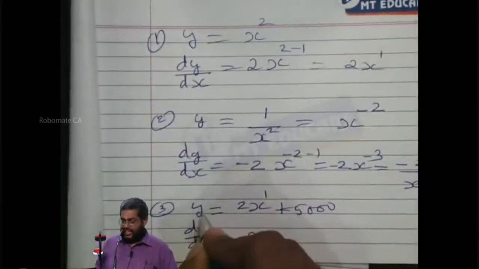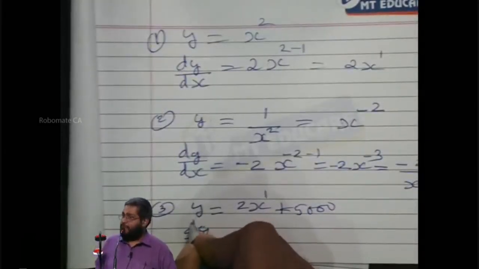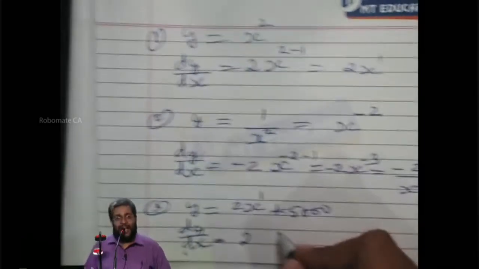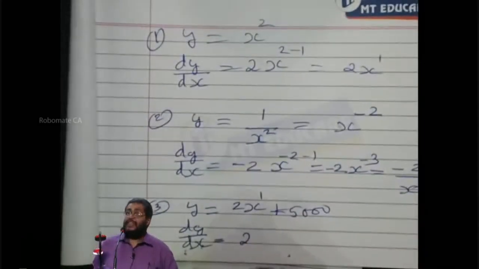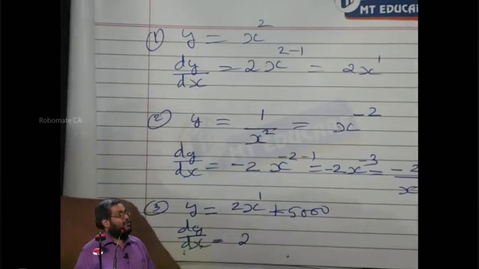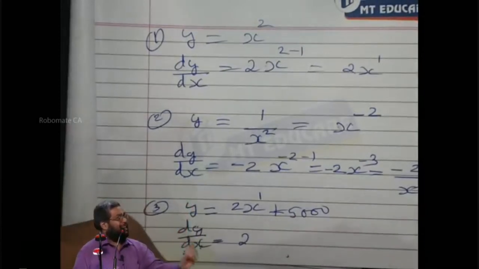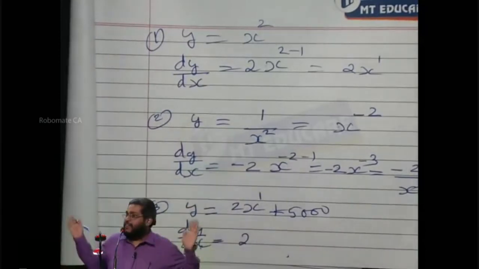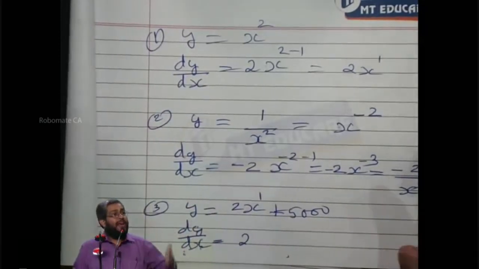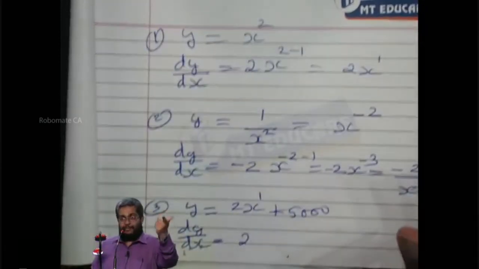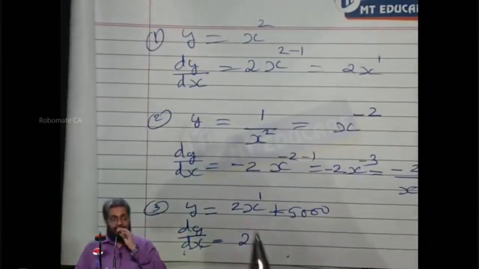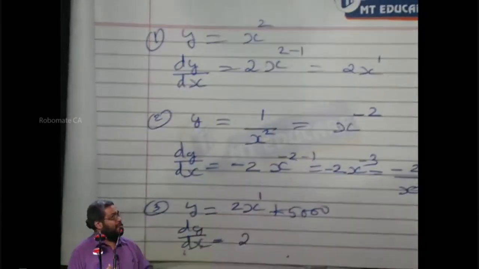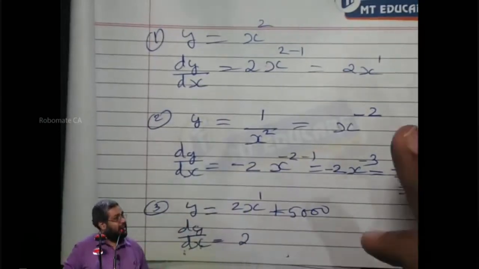So y is called the dependent variable because its value depends on what? The independent variable x. For the given change in x, how much y changes is what we call differential calculus. It measures the change. It measures what? Change. The rate of change is measured by what? The differentiation. Are you following? Now, volatility is change in price with respect to what? Yield. That's what I'm discussing here. Are you following what I'm saying? So, the differential calculus measures what? The rate of change. Everybody, I have the clarity here now.